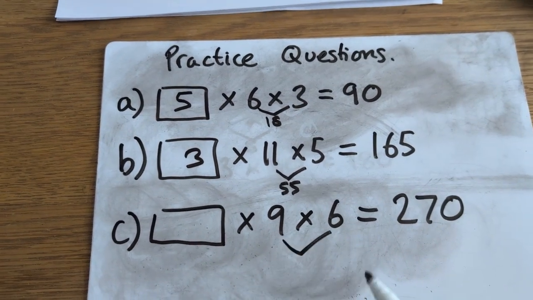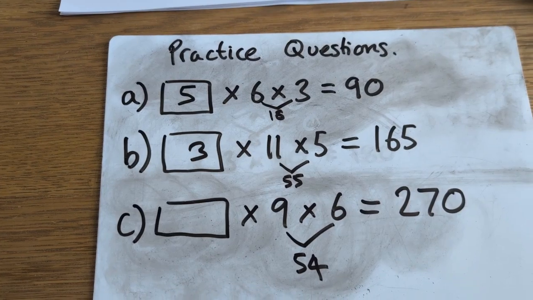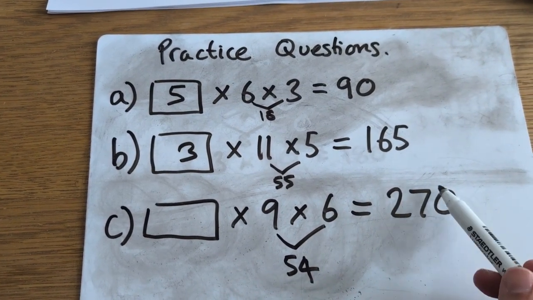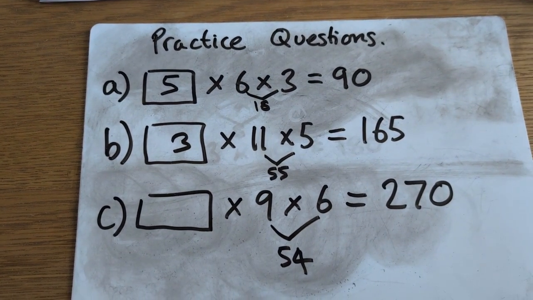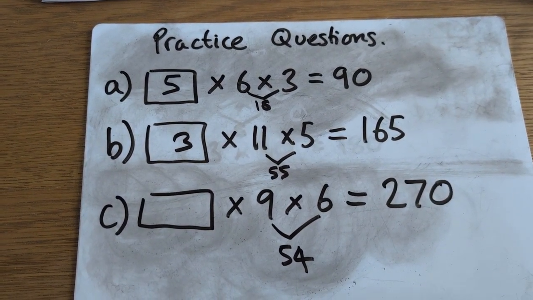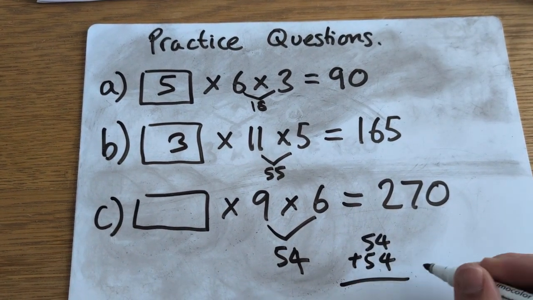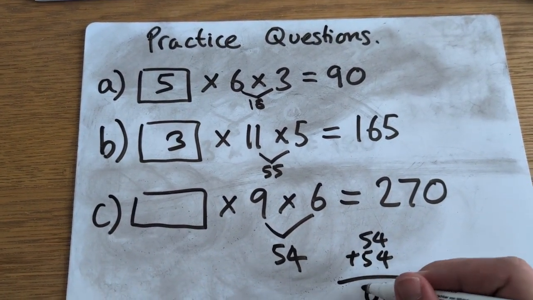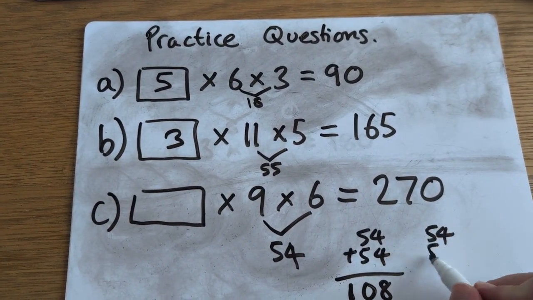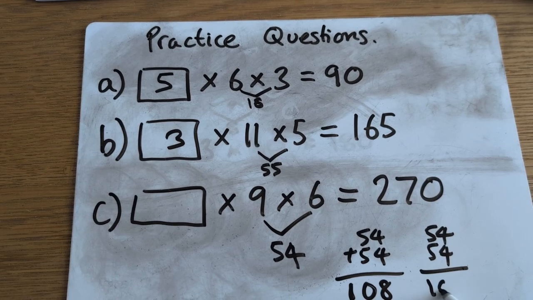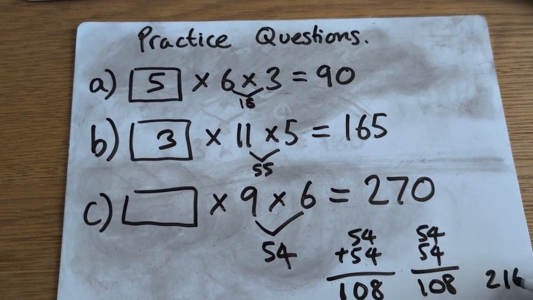For this one, 9 times 6 we'll start with, that's 54. Then again, how many 54s do we need to get to this, which is obviously what we're multiplying by. Now, don't worry about doing column addition. If you need to do it, use it. So 54, add 54, that's going to be 108. So I know that 2 lots of that, if I'd done another one, over here would be another 108. I can put those two together to get 216.